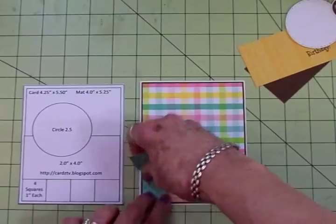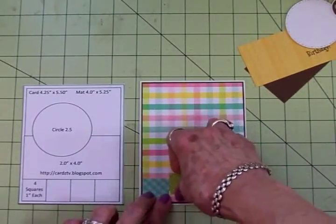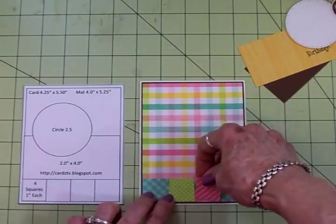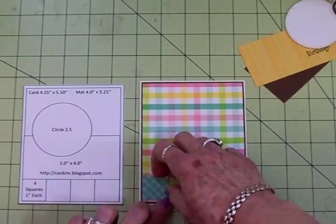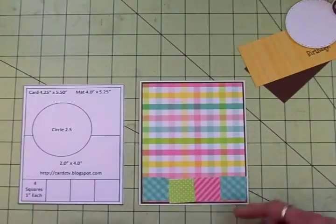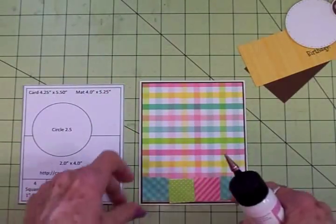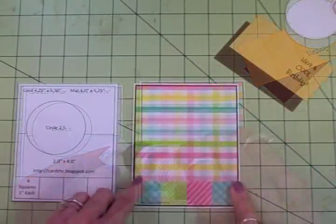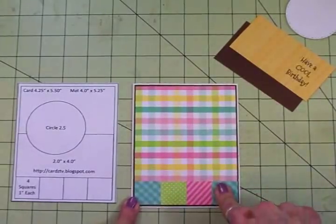That's what I like about this, because you can use a punch, or you can use your Cricut and cut out some 1 inch squares, or just cut them on your trimmer. It's a good way to use up your stash and your scraps. So see, those match. I'm going to take my art glitter glue and get these little squares adhered to the bottom. There are all my little squares down there, and they match the colors in my pattern paper.